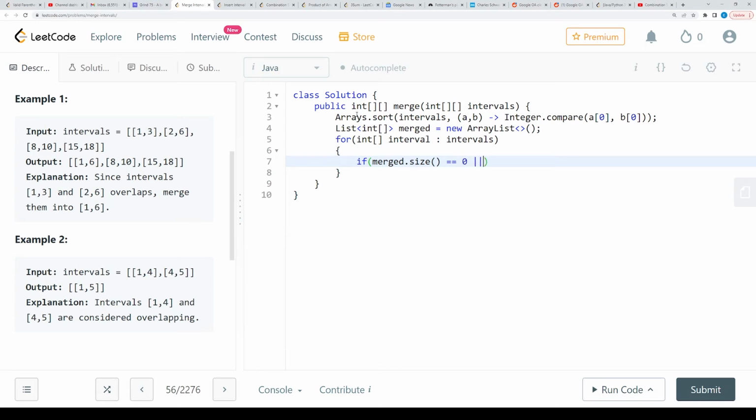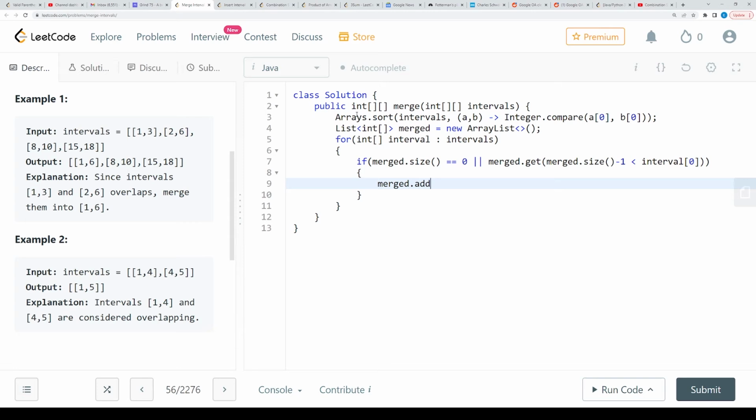If this is true, or merged.get, so if the last element of our array and the highest value within that last element is less than the first value within the element we are currently looking at within our loop. All right. So if that's true, what we want to do is just go ahead and add it to our array.